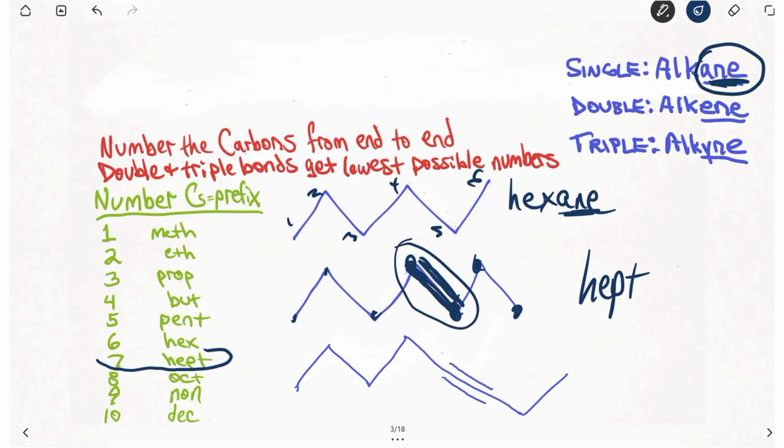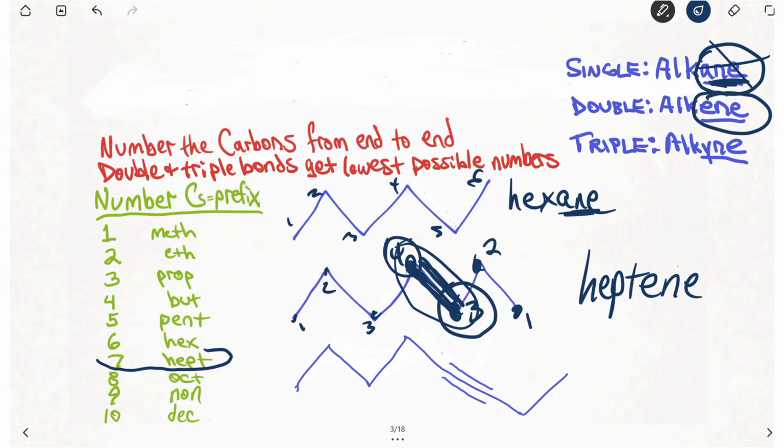This has a double bond right here. And even if the rest of the molecule is all single bonds, if it has this double bond in the main carbon skeleton, then we're going to end this in ene, E-N-E, instead of A-N-E. So we're going to go heptene. But then we also have to tell where the double bond is located in this molecule. So we want to number these carbons to give the double bond the lowest number possible. If we go 1, 2, 3, 4, that means we would have the double bond starting on the 4. Or if we go from this side, 1, 2, 3, that means we would have the double bond starting at the 3. So you want to pick the lowest number possible.